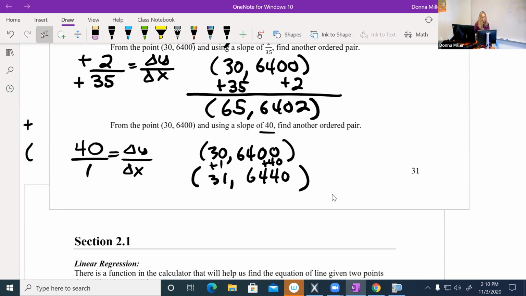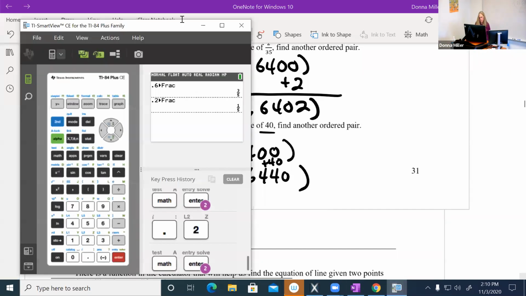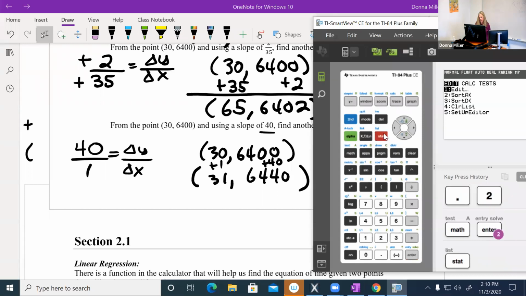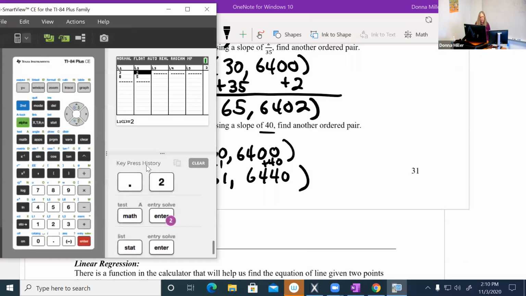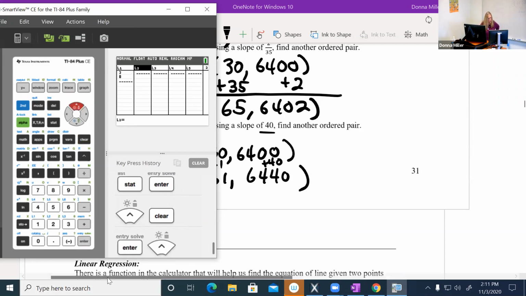All right, just to go back over again, since I have a little bit of time, I'm going to put those points in the calculator and find the equation of the line just so you can see that one more time. Once I've got my 2 points, I'm going to go into stat. Let me mention a few things about clearing the points out of the lists. If you go up to the top and hit clear, it'll clear the list. Do not hit delete. If I hit delete, the list is going to go away, and then you have to reset the memory of the calculator to get it back. So don't hit delete, hit clear, all right?